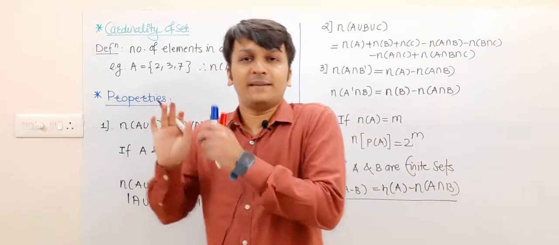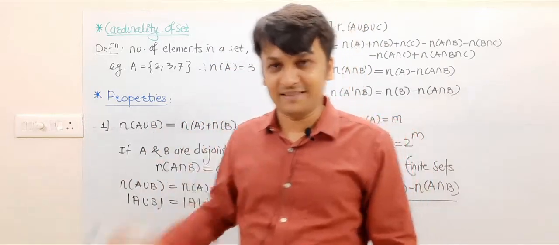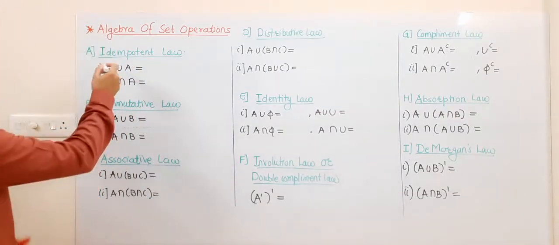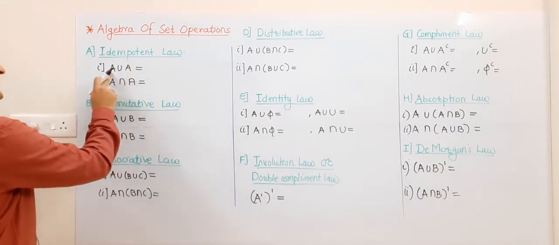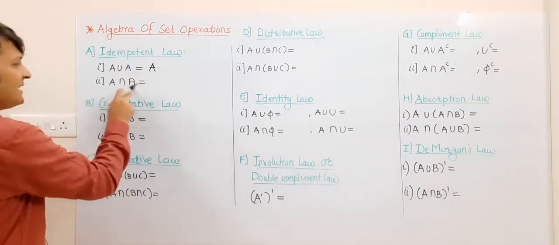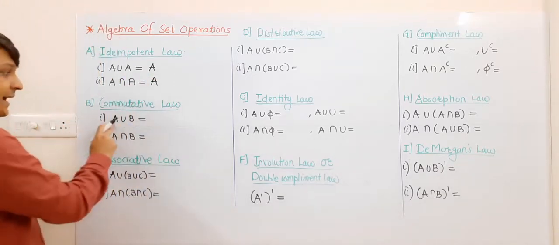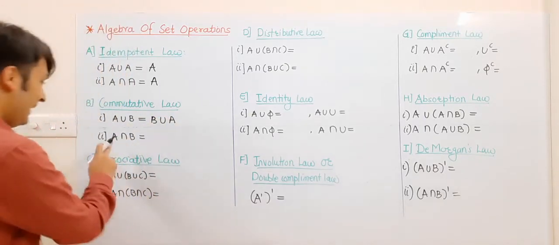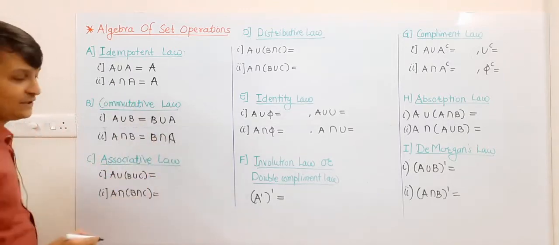Here we concluded basic theory, and now we'll go for algebra of set operations. Remember this. We'll start now. First is the idempotent law, correct? What is the idempotent law? A union A, that means this is the same set, its union will be what? A intersection A, again the same sets, that means you are going to get the same thing here, correct? Then commutative, A union B is B union A, that's a commutative thing, correct? A intersection B is B intersection A, remember this one, clear?